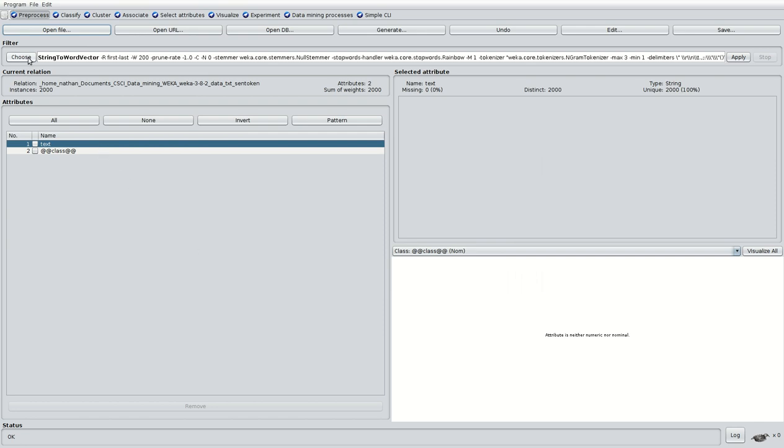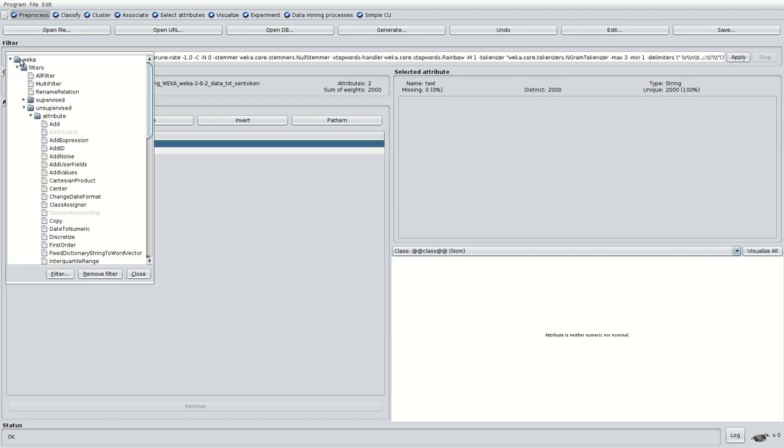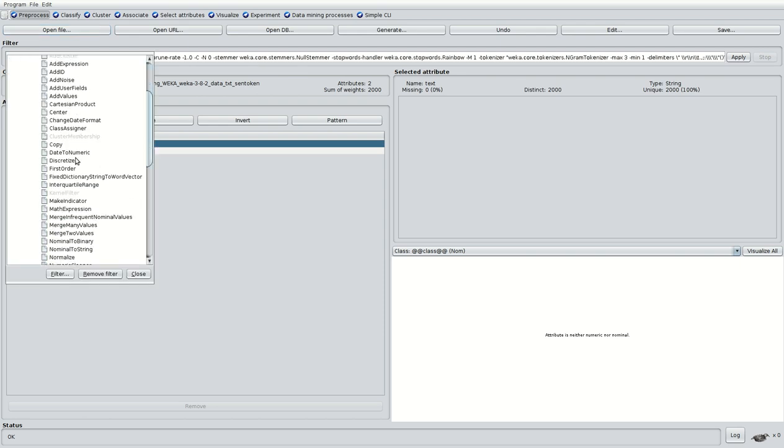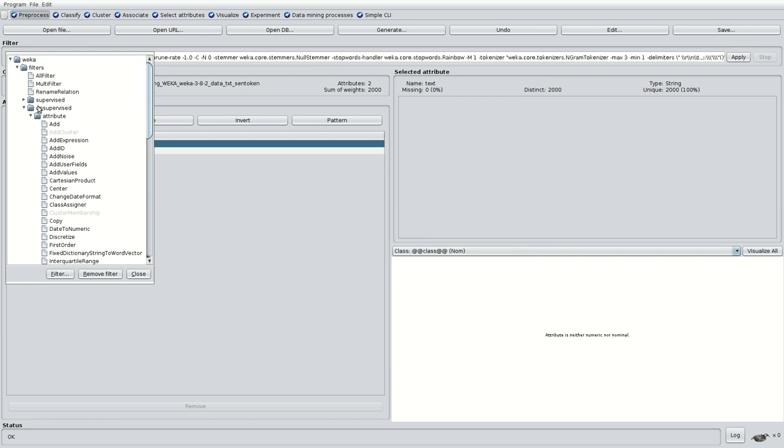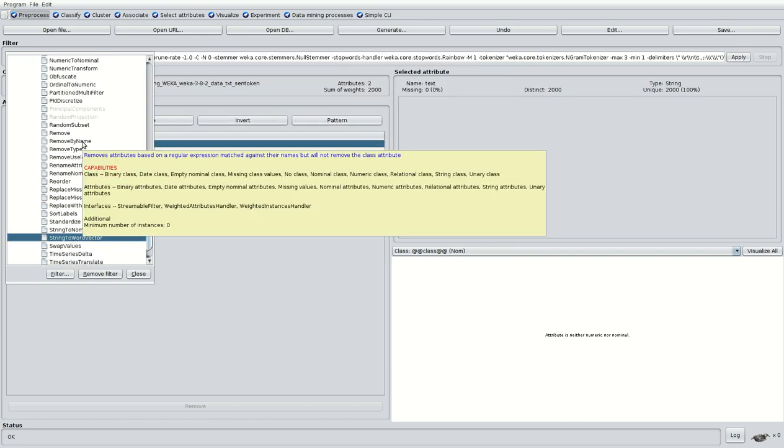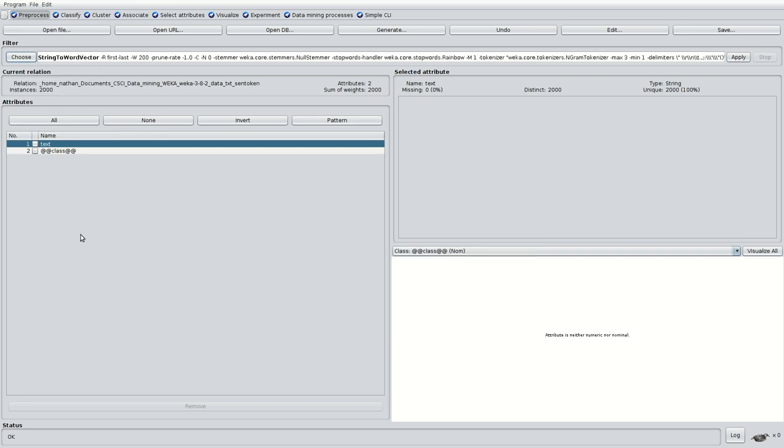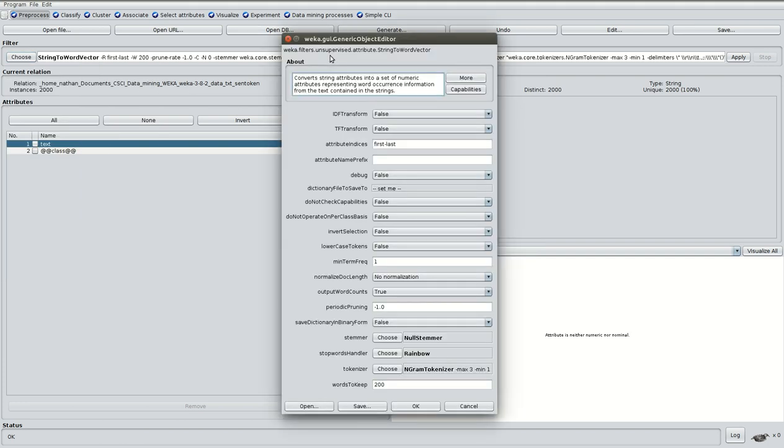And firstly, we are going to do string to word vector, which we can find in filters, unsupervised, near the bottom. So we'll just go ahead and do that. Now if I want to customize it a little bit, which I do, I'm going to go in here.